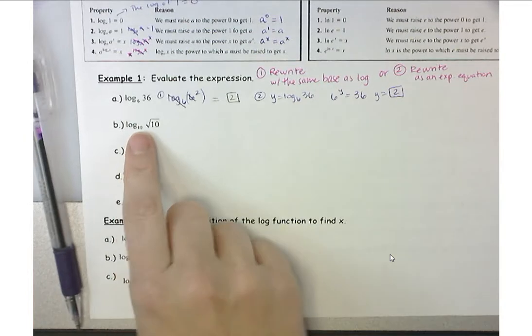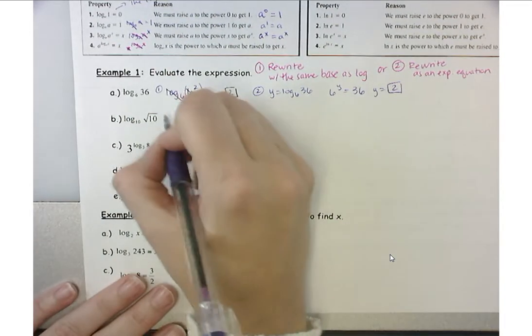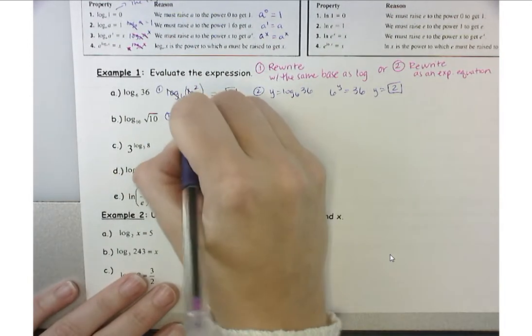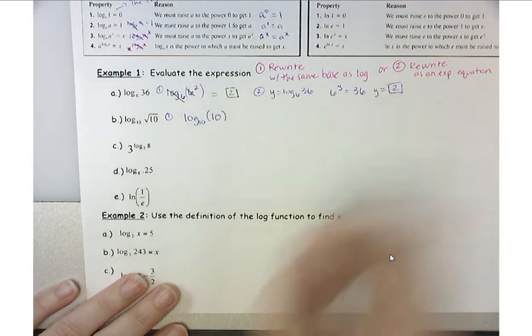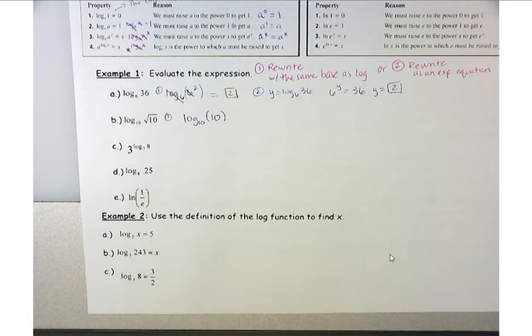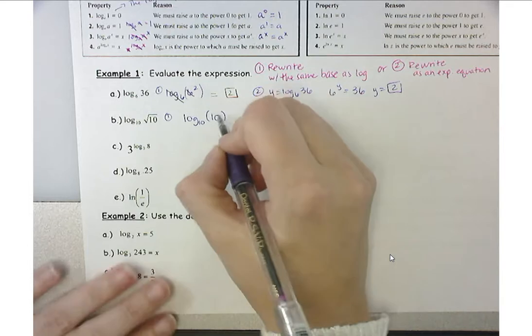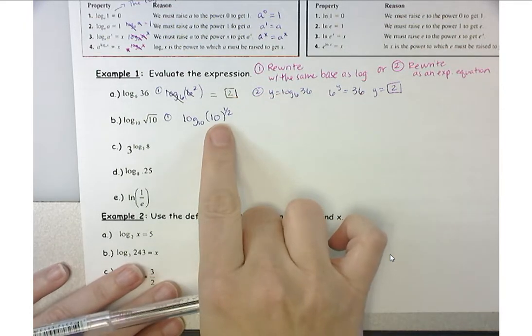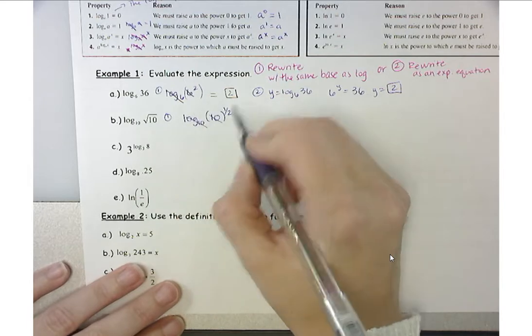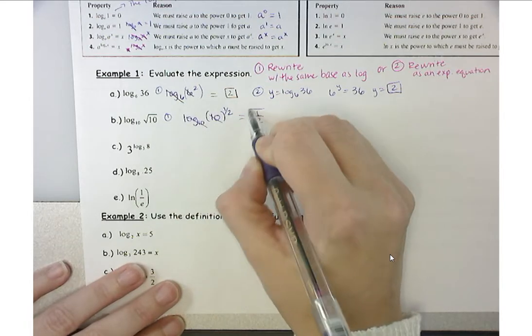Okay, so you can think of those either way. When you're rewriting this one, you have log base 10. 10 to a power is going to equal the square root of 10. How do I rewrite the square root of 10 as a power? CJ, do you remember? Yes. Okay, so if I had 10 to the power of 1/2, right, that means the square root, so these would undo each other. I'd be left with 1/2.